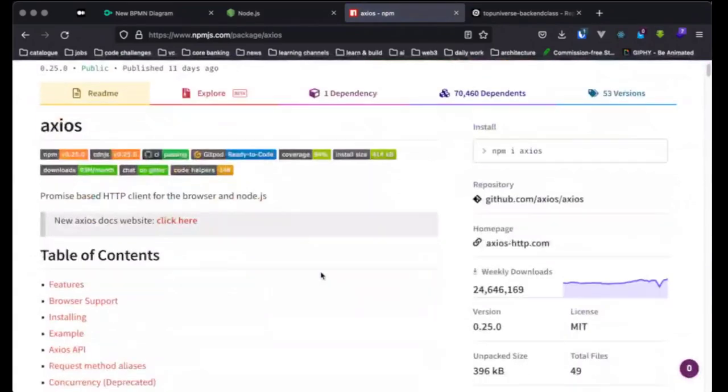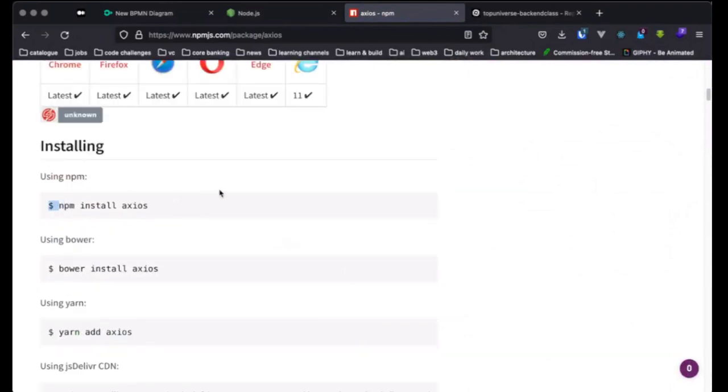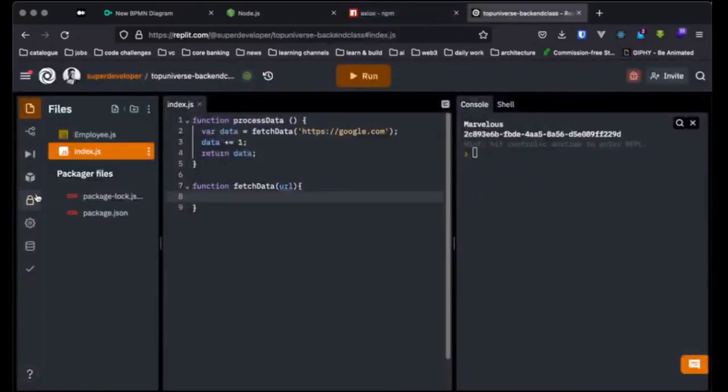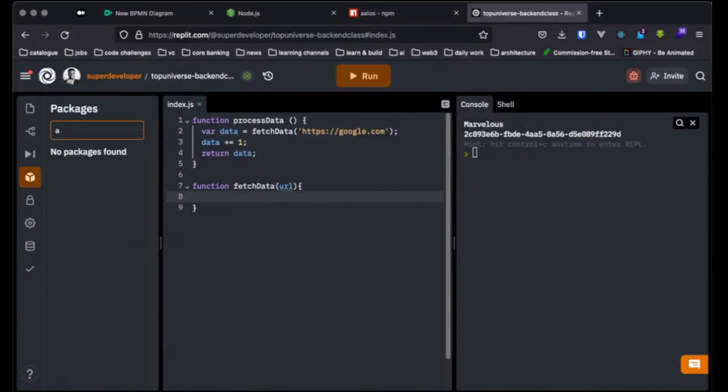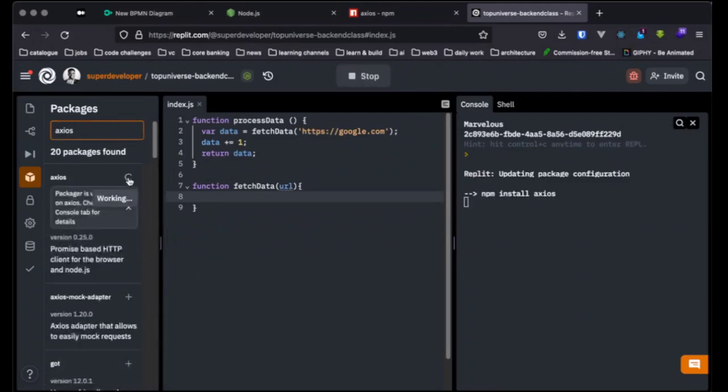You can install it directly by running npm install axios. If you are using Replit.com, you can just go to packages and search for Axios. So this is Axios, right? You click on the plus, and you have Axios being installed.